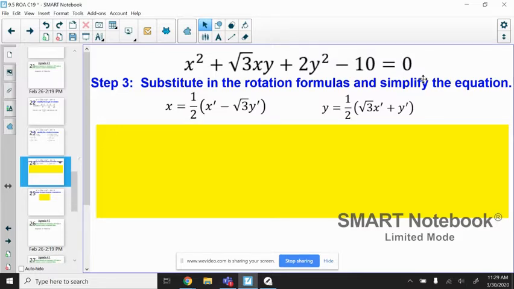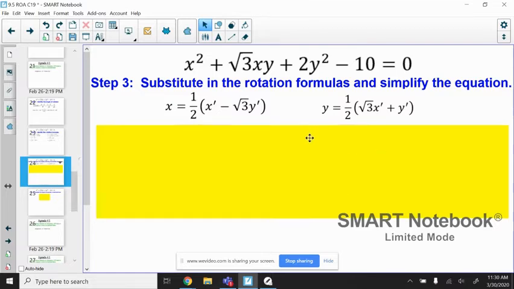This is where mistakes are going to occur, but there is a checkpoint. If you substitute in your two formulas, x's for x's, y's for y's, and let the math run its course, there are root 3's being multiplied in here, there are terms being squared, there's addition, subtraction. And if you end up with still an x prime, y prime term, it is just communicating to you that you have made a mistake. Do not be quick to erase everything. Simply take the time to go back and revisit your calculations and see if you can find it there.